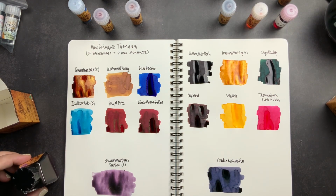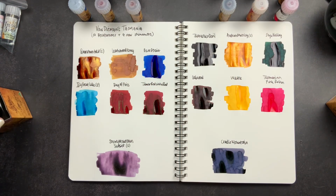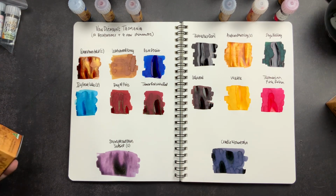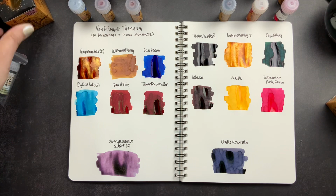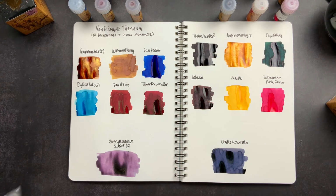But isn't that the coolest looking color? Just from looking at it wet, you can tell what a cool color it is. It's like a pinky lilac with some black tones and some gold flecks. Oh, so pretty. And then since we got them, we're going to swatch out these two.